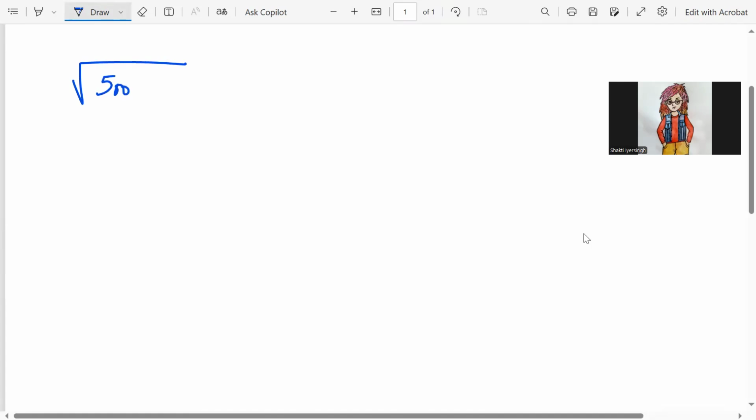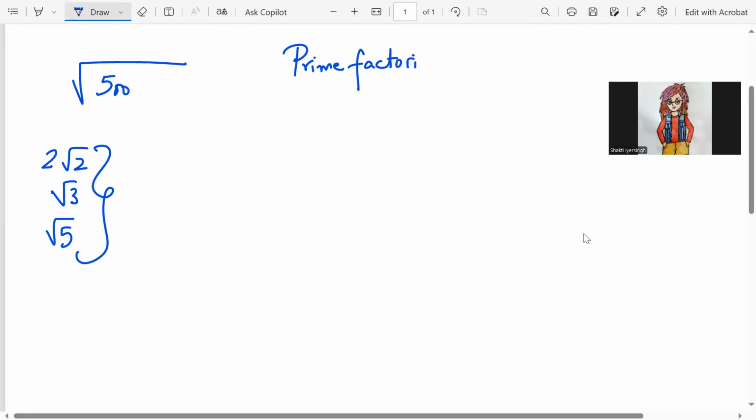Now, how do we go about this? I think the worst thing we can do is try and get it into a decimal form because that's really not even expected of the student. The student can leave this in a form where there is a number like 2 root 2 or root 3 or root 5. These are valid representations of irrational numbers, and we should probably leave the answer in this kind of form. So the method that I usually suggest to my students is prime factorization.